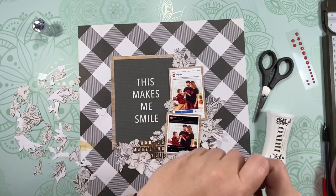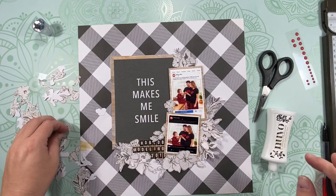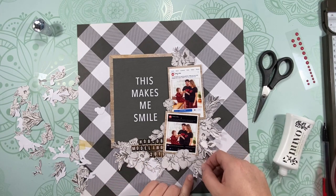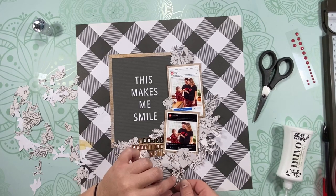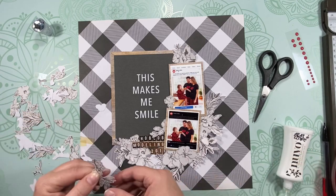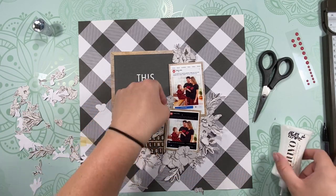If you don't like texture and dimension, you're totally welcome to glue things completely flat. That is all on you. Whatever makes you happy in your layouts, do that. But for me, I just like all the texture and dimension and layering and all the sprinkly bits. Those are all my favorite parts of scrapbooking. So I do want to make sure there is tons of that.